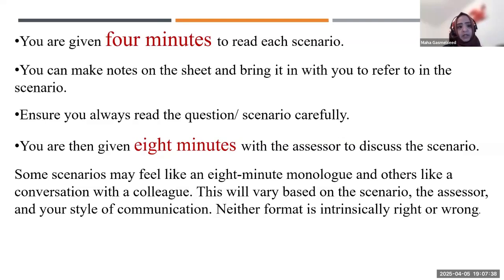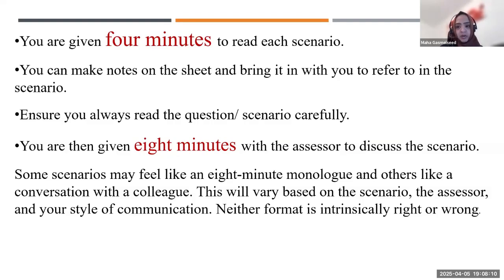So regarding the START overview, I'm sure by now all of you know how many stations you have in your START assessment. I just wanted to mention that for this safeguarding station, as well as most of the other stations, you will have 4 minutes initially to read your scenario. This is definitely different in the safe prescribing station, where you have more time to prepare yourself. For these 4 minutes, you need to use them very carefully.